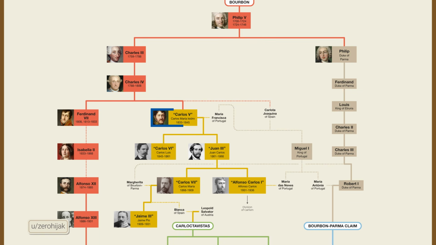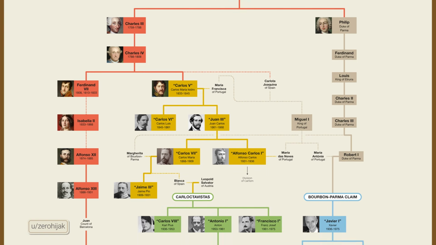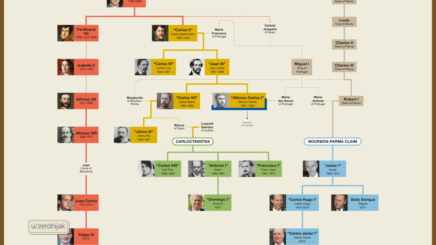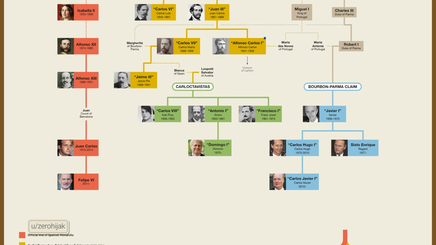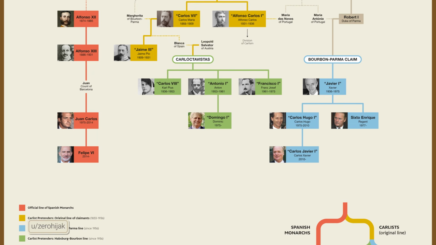So there were some Spaniards called Carlists who thought he should be king. This created an alternate line of succession, which lasted until the male Carlist line died out in 1936. After this, some Carlists supported the main line, some supported a new female line, and others switched their support to the next most senior male-only line, which is that of the Bourbon Parmas.